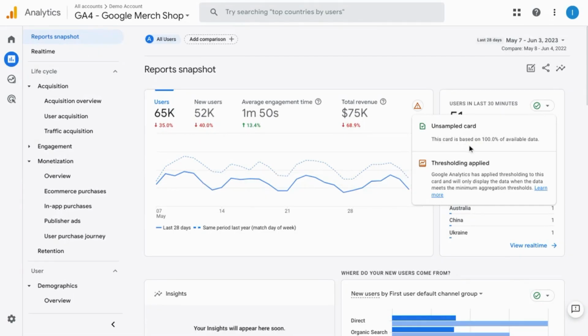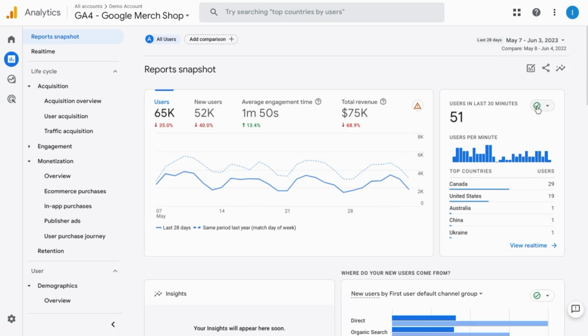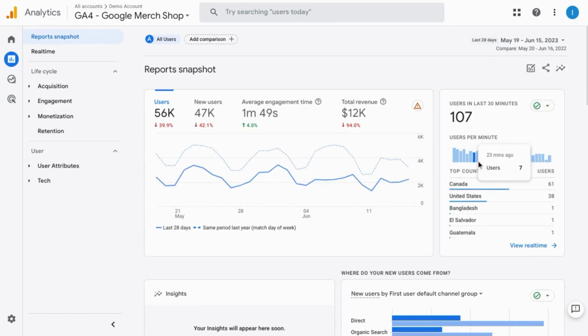It's showing 100% of the available data, but thresholding is applied to show the data as quickly as possible, making sure that it meets the minimum data aggregation thresholds. You also see this green check mark for cards where 100% of the data is being used and displayed in the card. In some reports, it'll show at the top.